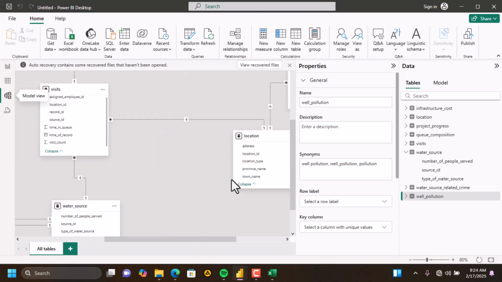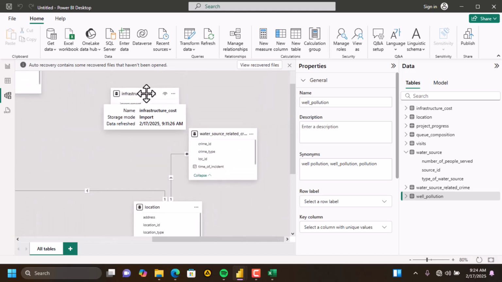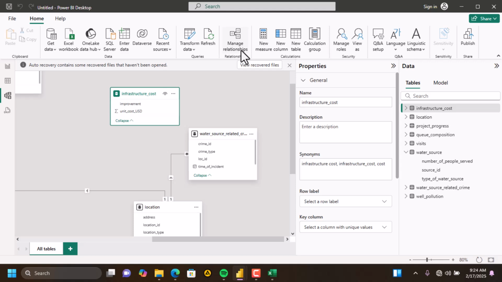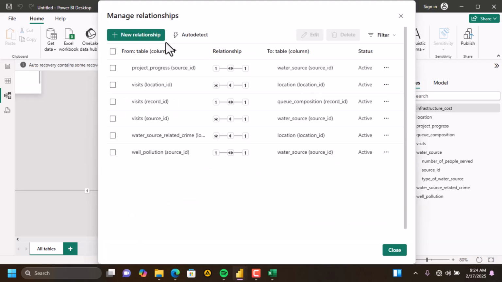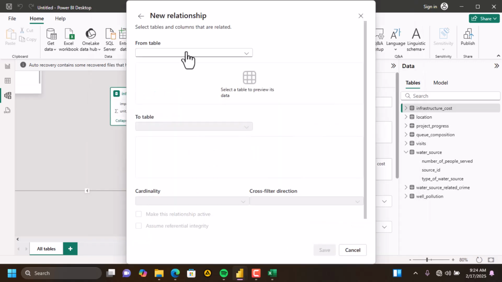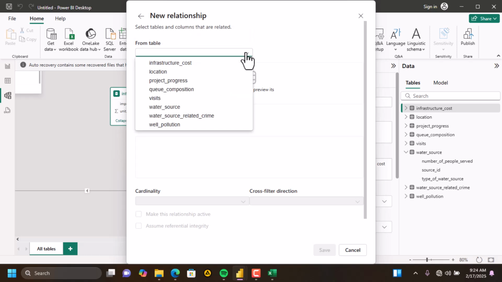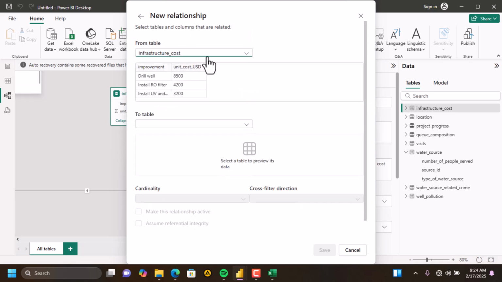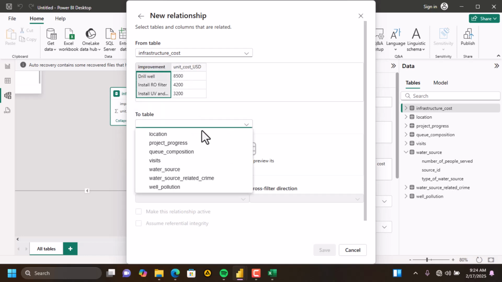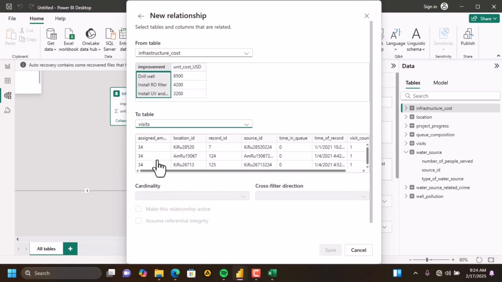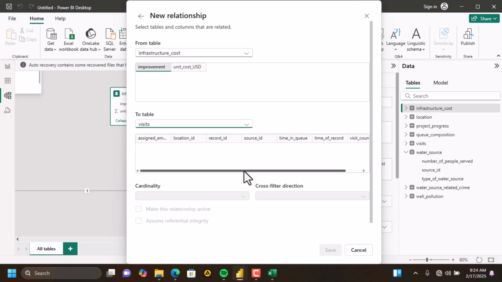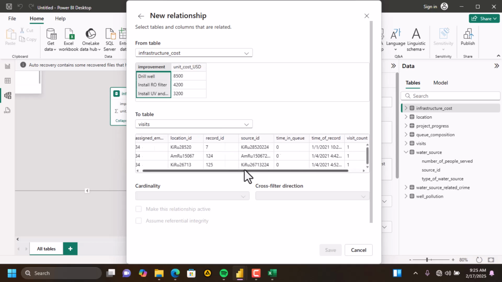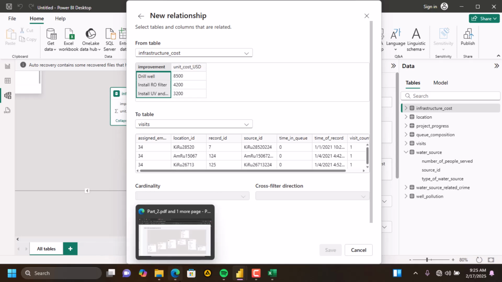Infrastructure costs here. So let's do new relationship, one to many. So infrastructure cost will be the one to many, which is it a visit table? No. Project progress, sorry.